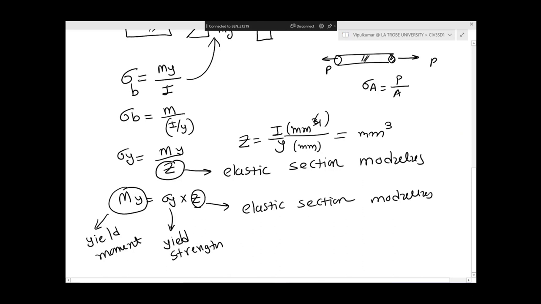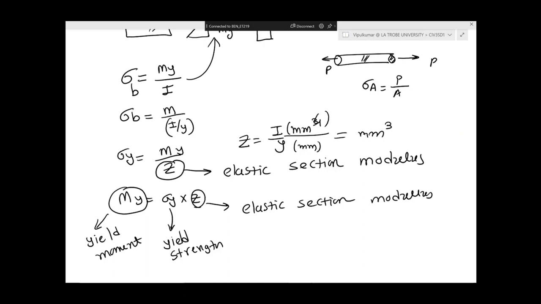Any questions? Is it too fast? You tell me if it is too fast. If someone asks you to calculate yield moment, it is yield stress times the elastic section modulus, I over y, and that is denoted by Z. Different books use different symbols. Americans use S, British use Z, Australian standards use Z. We stick with Z. That is not my symbol. I'm giving you the practice now so that when you come into SD2, you recognize the symbol Z. There are no rules. You can use P, Q, R, S, but you need to be consistent. To make life easy, we will be on the same page and aligned with the next semester subjects. We denote elastic section modulus as Z.